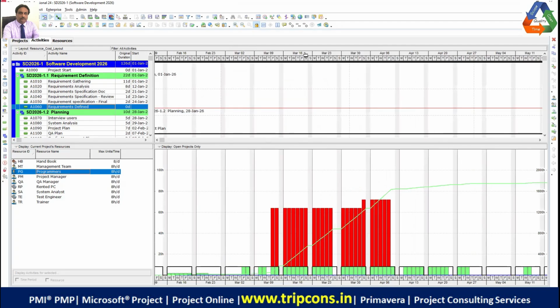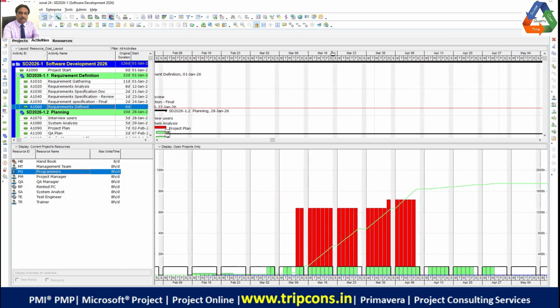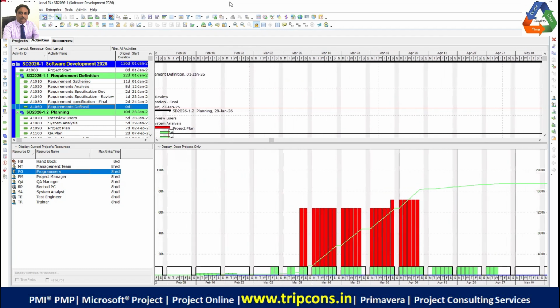So guys, do you see this red bar here? Now I explained to him that this is the peak demand of the programmer. So I need these many programmers. So guys, can you make an intelligent guess? What is my peak demand of the programmer? How many man hours per day? Can you guess where this arrow is touching on the scale on the left side? How many man hours? Where do you think?